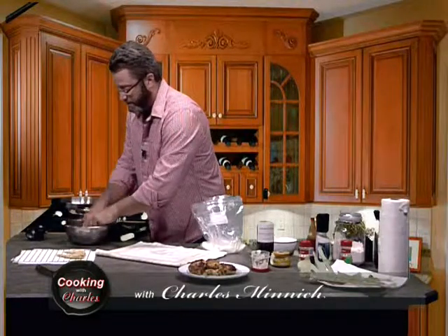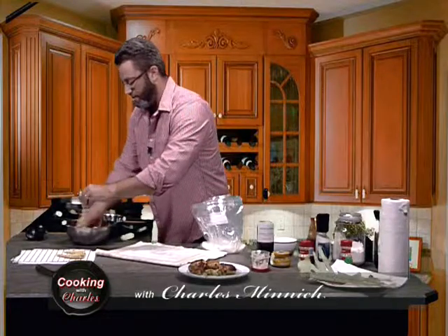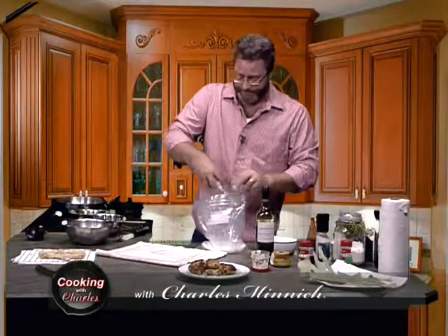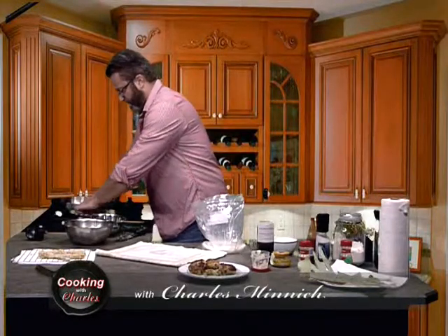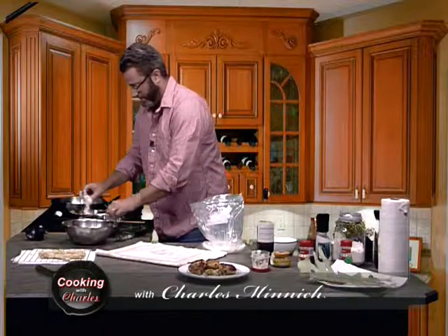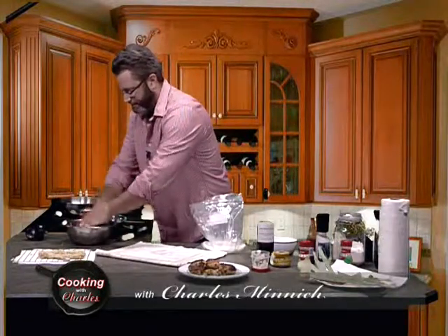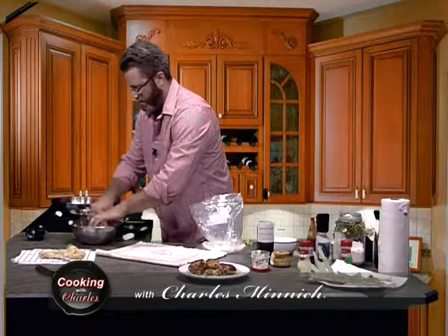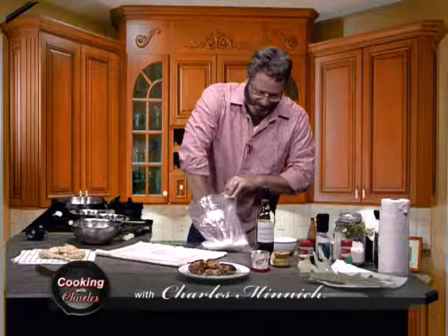One thing I found out when doing my research on frog legs — I've seen these in the frozen food aisle by the seafood section and was always curious. They're pretty popular around the world, except in New Hampshire. I know years ago I had them at a restaurant I worked at and thought they were fun. We've got them all breaded now, we're just letting those sit there. We've got one more in the bag — flour it up, egg wash it, into the cracker crumbs. Voila.